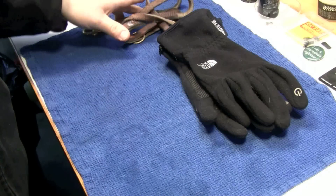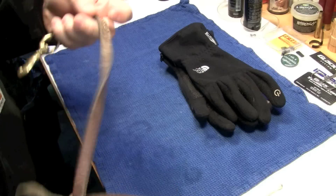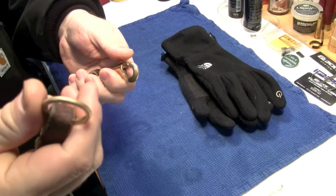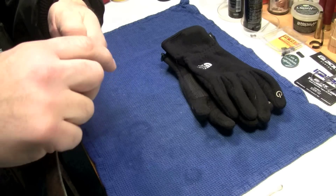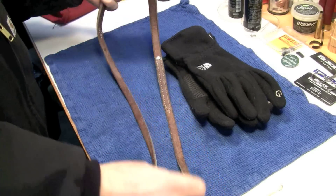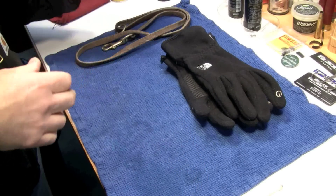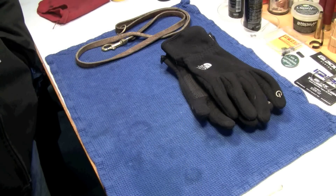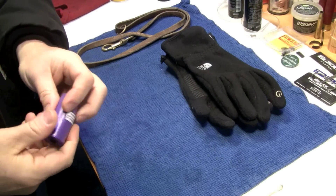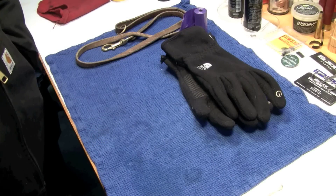I got a leash for her, so that's a little bit unusual. This is a belt leash, which means if you're not too fat, it's got a brass ring on it — this can actually go around your waist and you can wear it as a belt. Yes, it does fit me, so shut up. Belt leash. These are all dog things because she was with me all day. Poop bags — pick up after your dog, nobody likes to step in shit.